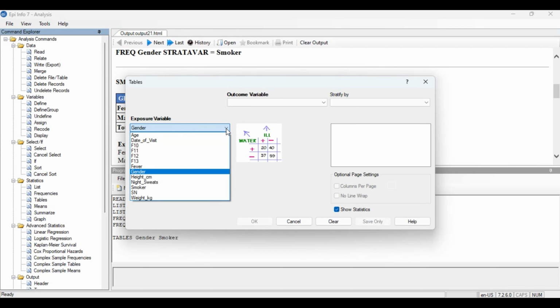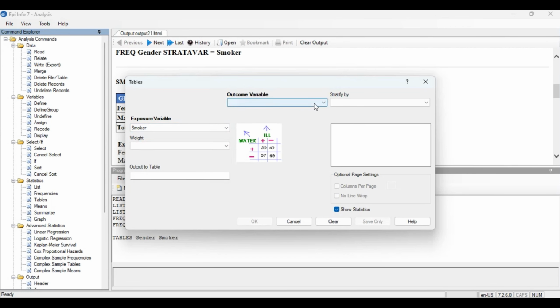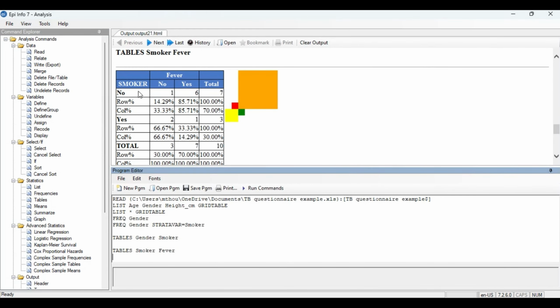Let's do smoker, and then the relationship between a smoker and them experiencing a fever. All right, so let's press OK. All right, here you can see the table of smokers, the relation between smoker and non-smoker, as well as the fever.